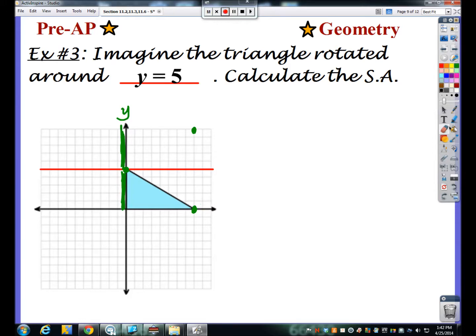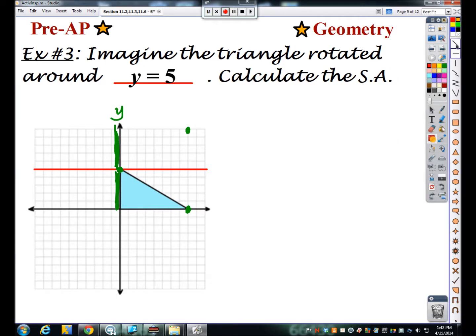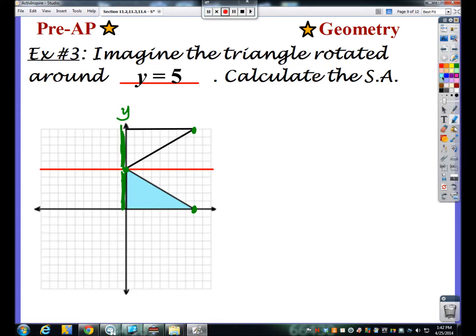Okay. So now let's draw some lines in here. Boom. So we're going to go from here up to here, and then back down. So I have a reflected image, and that's what's always going to happen when we rotate these shapes. It's going to make a reflected image across that particular line that we're rotating around. If you turn your head to the left or to the right, you should see that these are kind of like mirror objects, right?